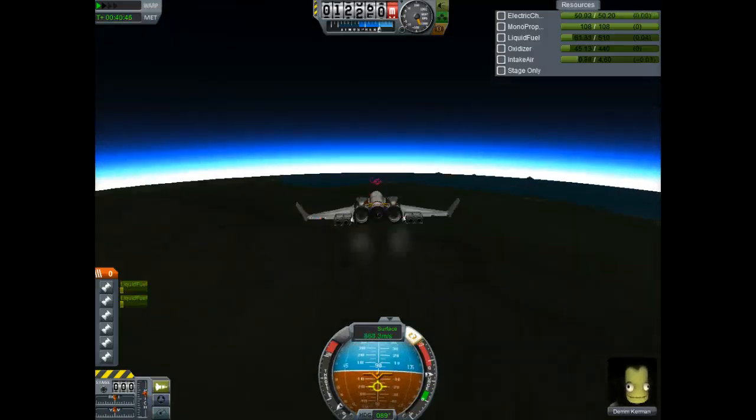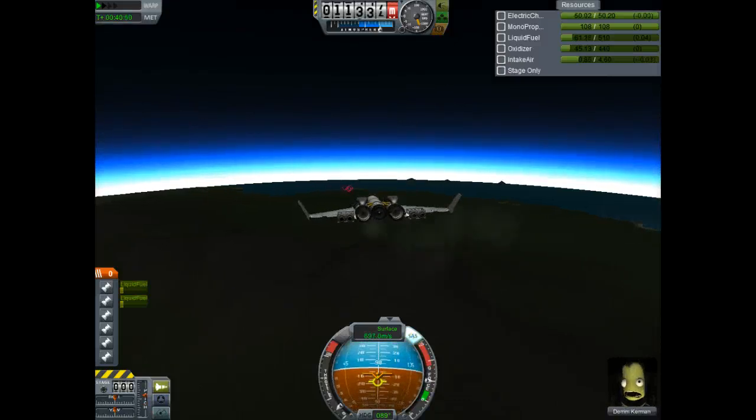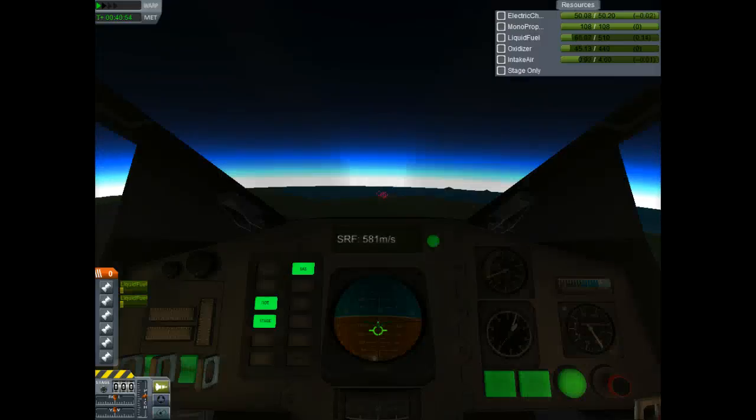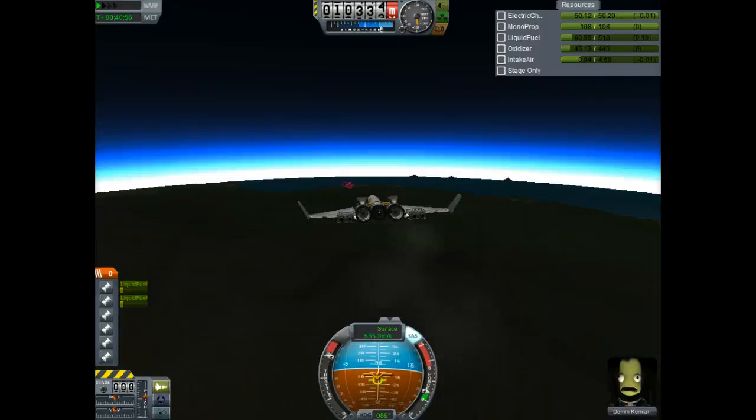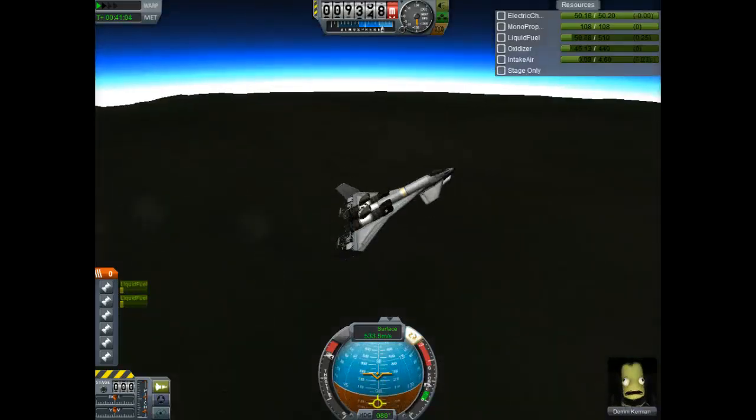I can see it. I can see the KSC. We're going home, Darren. Don't look so scared. Please don't look so scared. You're making me look like a noob, which I am. This is probably improving my experience of the game very much. Okay, let's just do that.